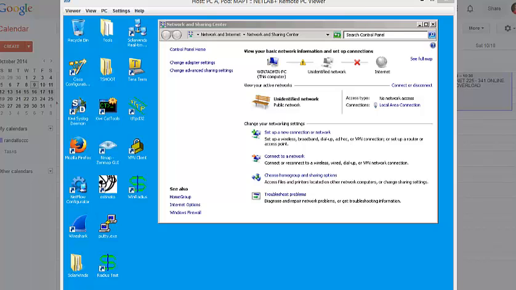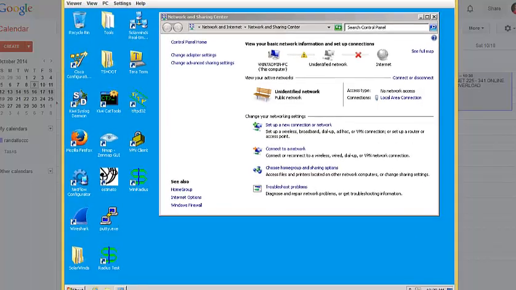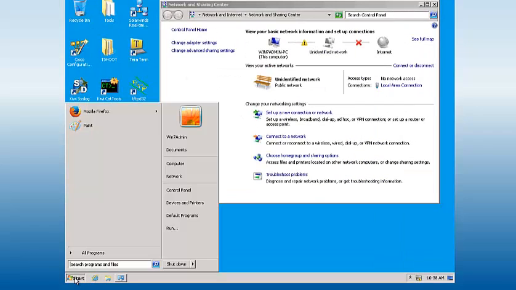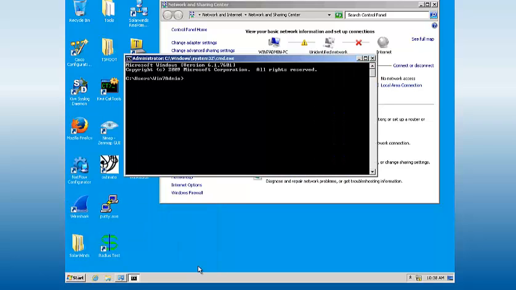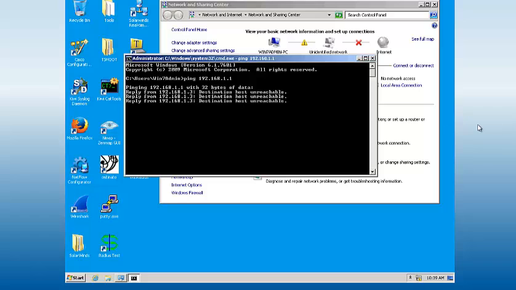The next step in this lab tells us to ping the default gateway address on router 1 from the PCA command prompt. In order to get there, let me move my screen so you can see it. I'm going to click here on Start. You can type in CMD and hit enter. That will take you to the command prompt. You will ping the default gateway. Our default gateway is 192.168.1.1 and hit enter. The question is, is it reachable? Why or why not?